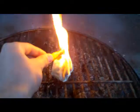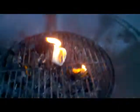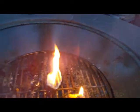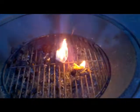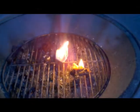Cheeto burns pretty good too, and then you can add a few to it and have a Cheeto fire. But yep, that's the fire starter, and it'll probably burn for a good 20 minutes, and the Cheeto for a couple minutes, but definitely enough to get a fire started.